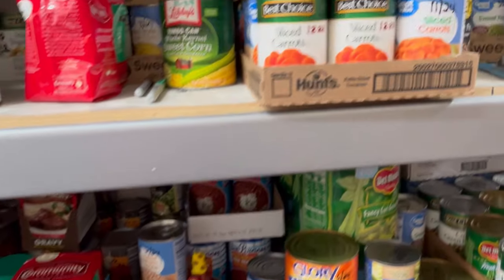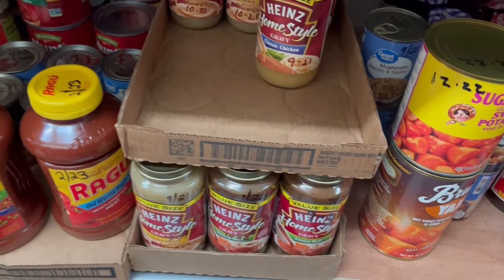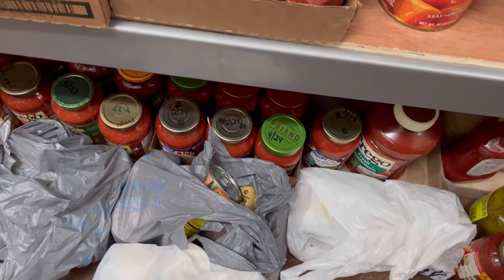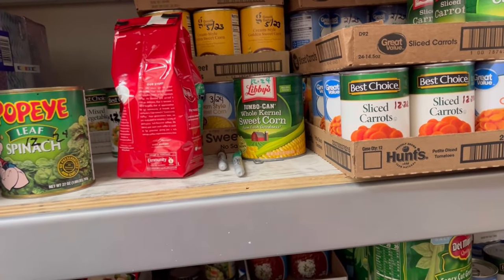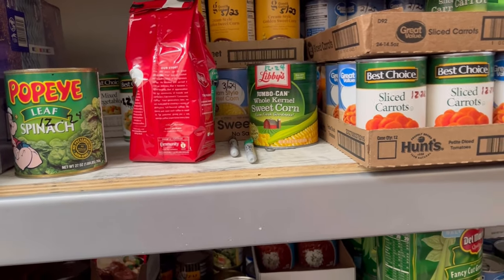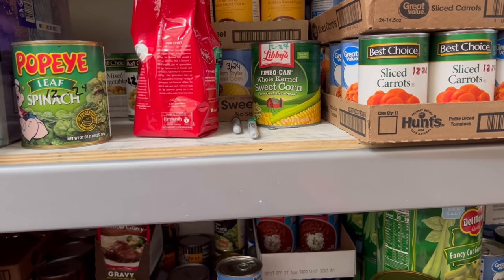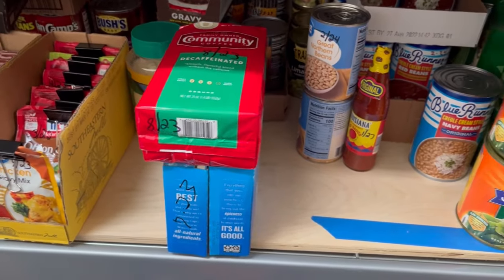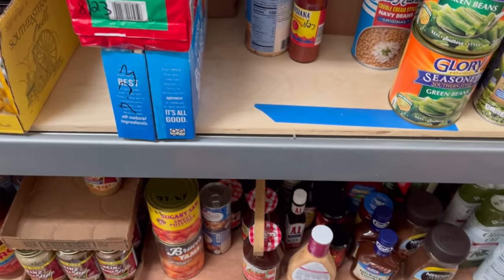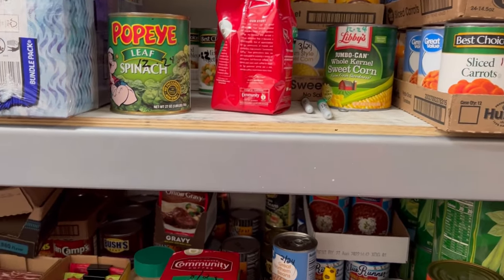The point of this video is: get your whole home in order, not just your prepper pantry. Go through everything, see what you have, see what you need more of, dust it, clean it, organize it. Get rid of clothes you don't wear — things with stains, holes, or things you haven't worn in a year. Getting rid of unused stuff makes space for new items and preps, and having a decluttered space just feels better.